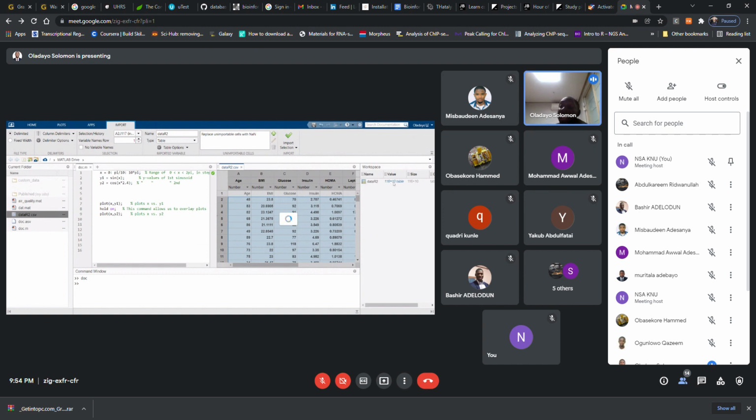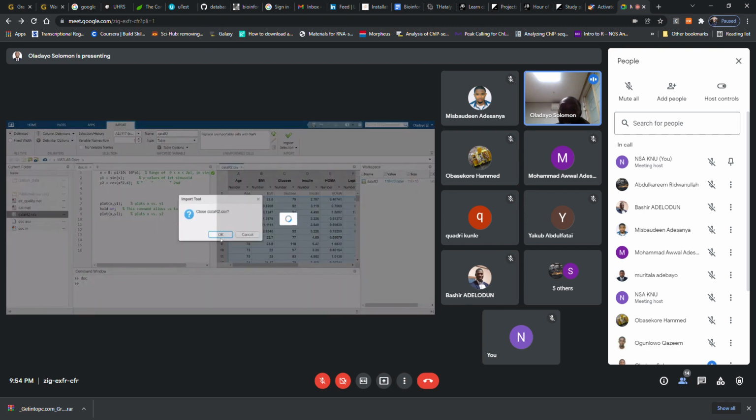But notice something, that the type of your data that has just been loaded in MATLAB is a table. Your data is a table, and most times if you want to do a lot of things in MATLAB, it is not very advisable for you to use your data as a table. It is better for you to use your data as an array most times, or a matrix. It gives you the flexibility to be able to do a lot of things within the MATLAB workspace.